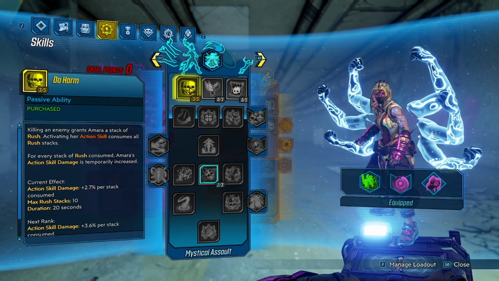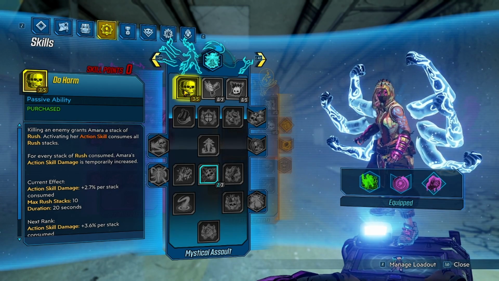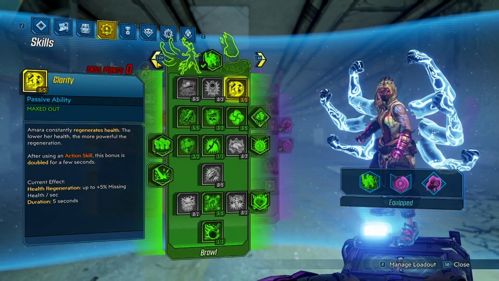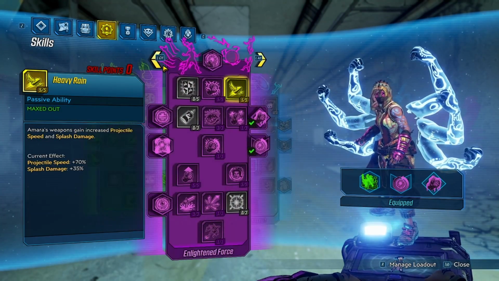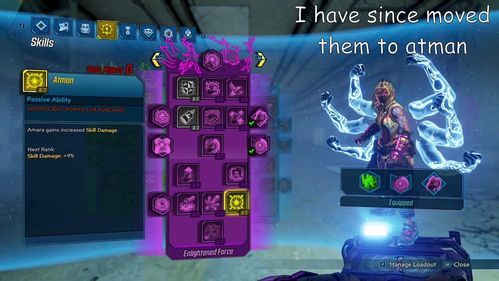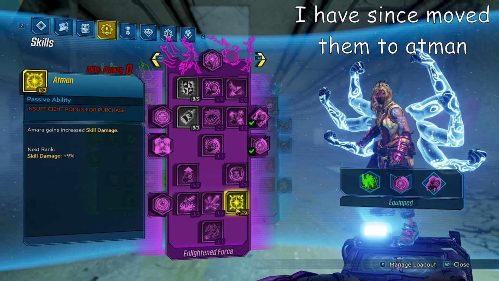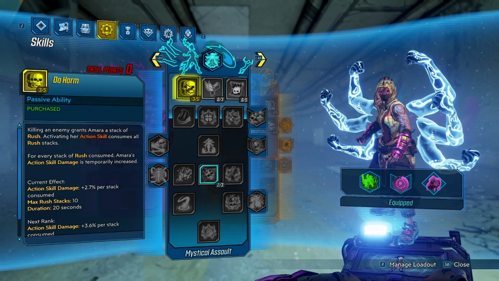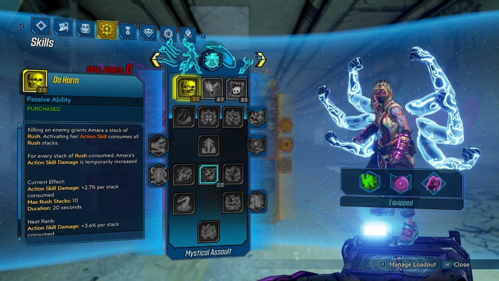And then after all that, you're left with 3 more skill points. I put them into Rush just because I like Rush. I like that skill damage. However, you can really put it anywhere. And honestly, after just looking at it, I'd probably swap these to Atman, because this is just a constant skill damage boost that is the exact same percentage as you get from having the 3 points in Rush. But again, you could put these anywhere that you want.